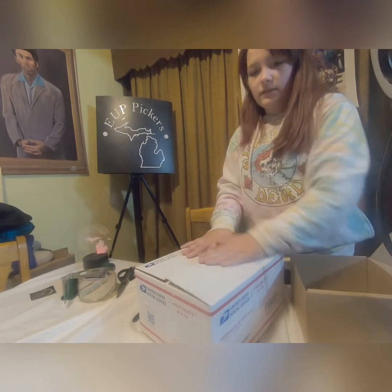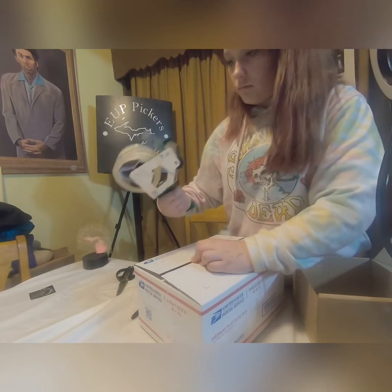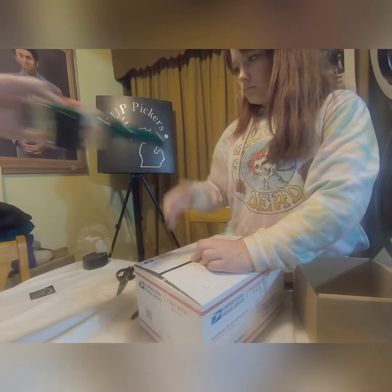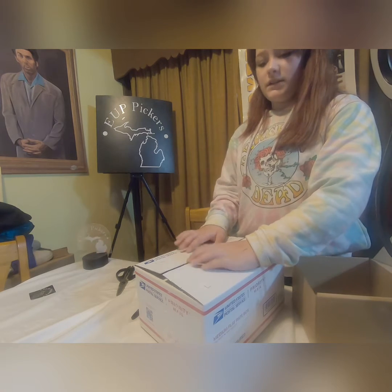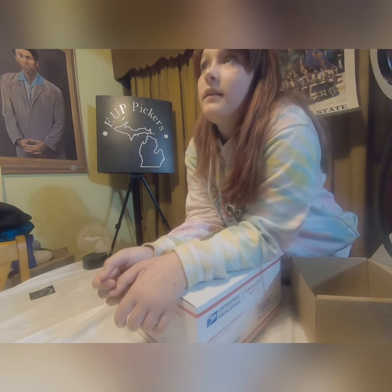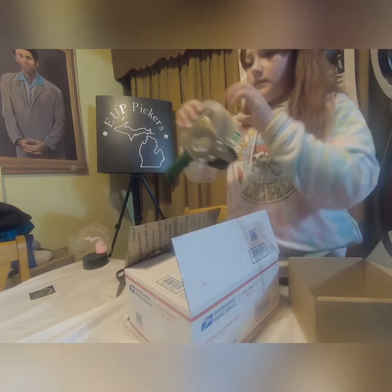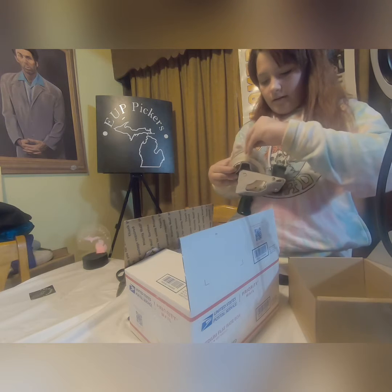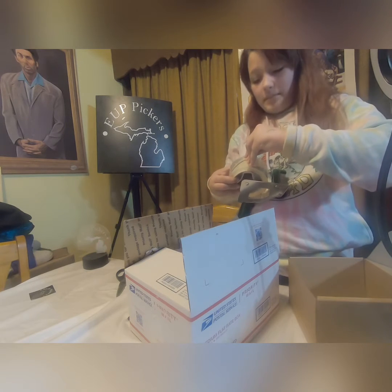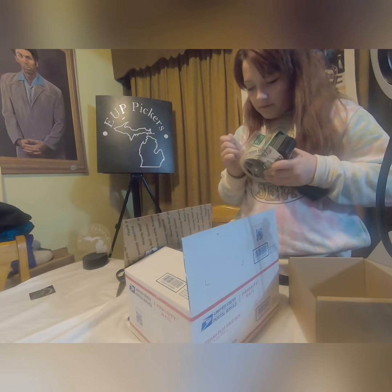This is a new box, so it's not folded. Want me to tape the top for you? No. Where'd the tape go? We lost the tape. You want me to help you find the end? Here, let me help you. Right here. I'm really good at finding tape ends. But it's just really hard to get off.